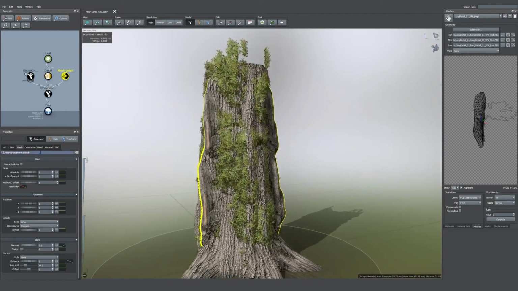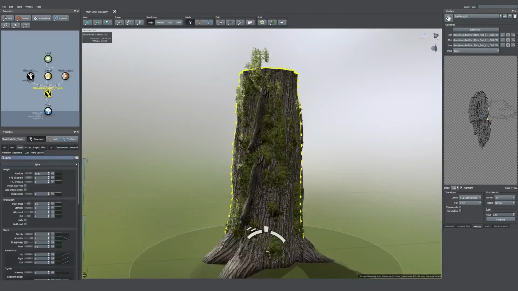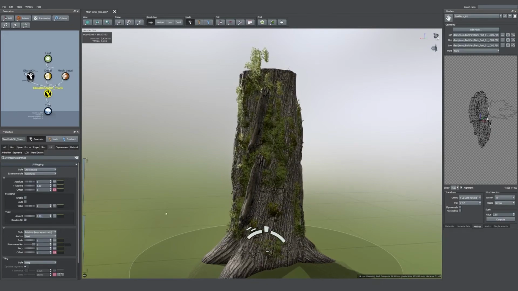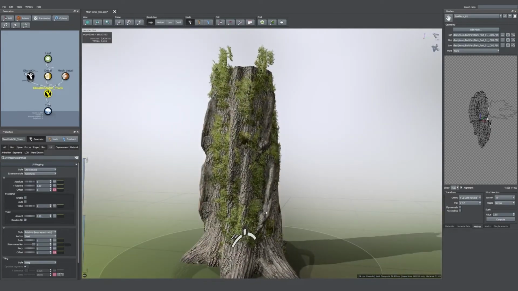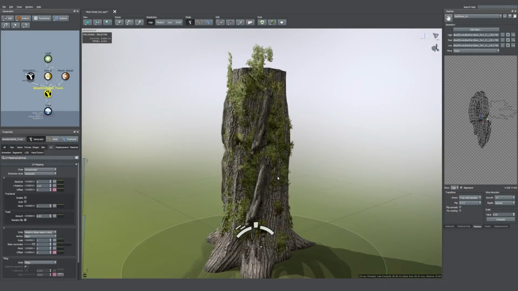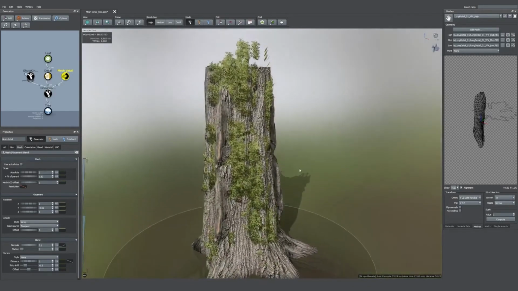We can see right away that the detail doesn't fit properly on the bark underneath. That's because I have a bit of a twist in my texture. So we can rotate the details, and it will still wrap around the trunk. If I increase the twist on the bark, you can really see that, whoop, it's going sideways. So no worries, you can go into the placement properties of your mesh detail and simply change the rotation.